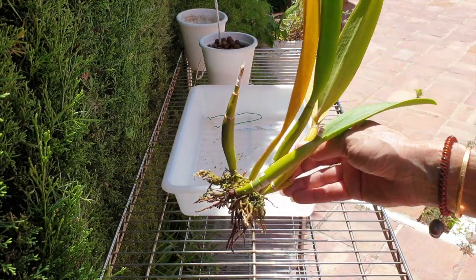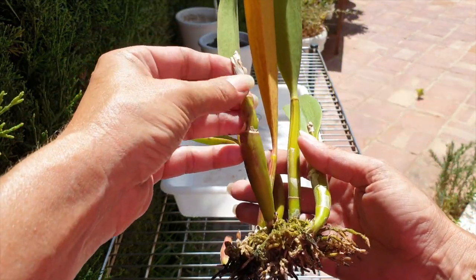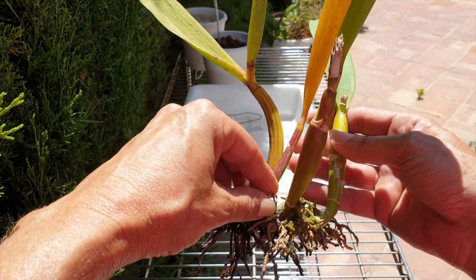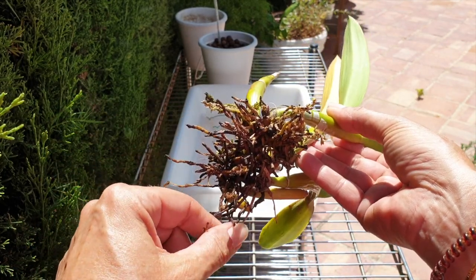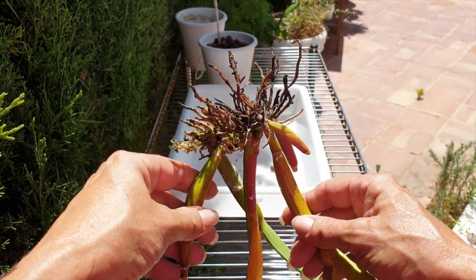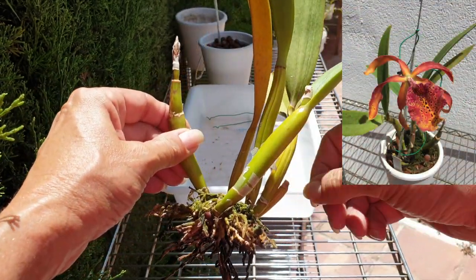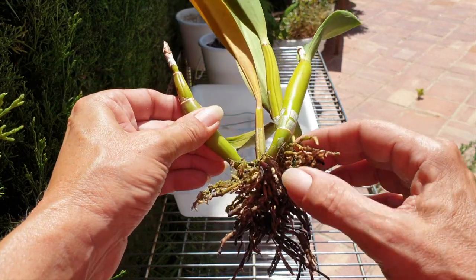This is my sorry little Riptara Francis Fox — this is last year's growth. You can see that it tried to do buds and all that, but the foliage just died on me, and this whole centerpiece just dried up and went woody — I was very concerned when I saw that. And look at these roots — some of them are still viable but they're nothing to write home about. They're firm, surprisingly — super interesting. These back ones not really. But I'm leaving them, I'm not going to cut them off, I need something to anchor her. This was this year's growth and she did bloom which was wonderful — one bud didn't make it but one did, so we had one bloom. And now she's growing a new growth down here.